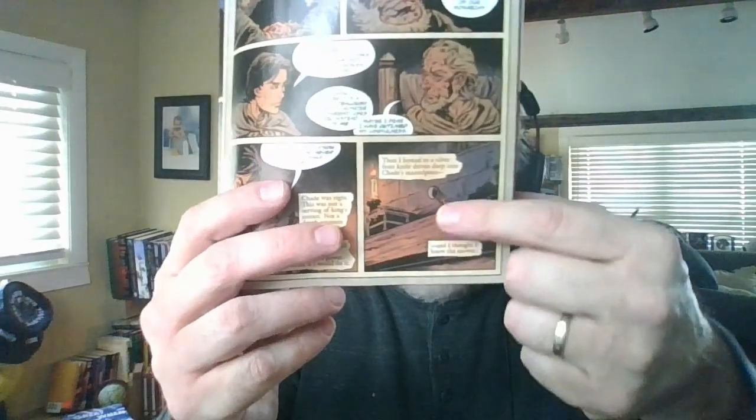And I like the artwork really displays Shade. He's not looking so well either. He's looking kind of haggard, worn down and gray, looking a little bit of his age. But this is the scene where they show that dagger in the mantle, which is that cover, which is just fantastic. And so that is just very well done.